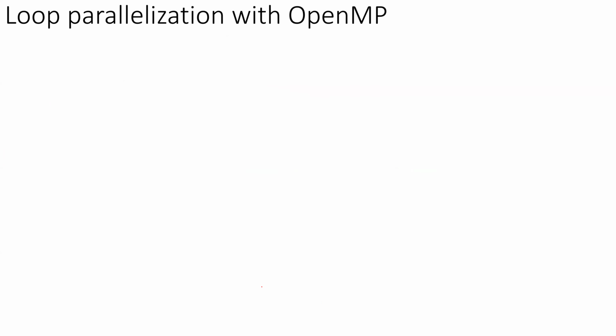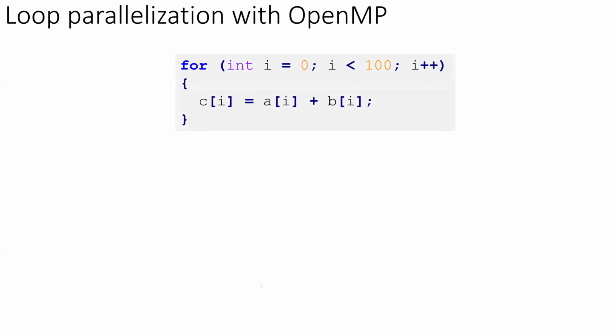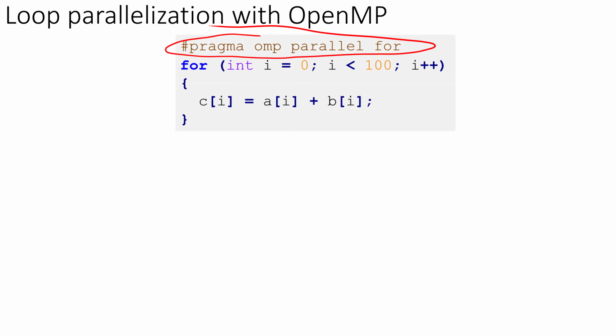Okay, so now we're going to focus on OpenMP though, because it's enough to try to learn one threading style. So I showed you this little loop on the previous slide. Let's look at how OpenMP would parallelize it. All we need to make it parallel is we put this one line above it.